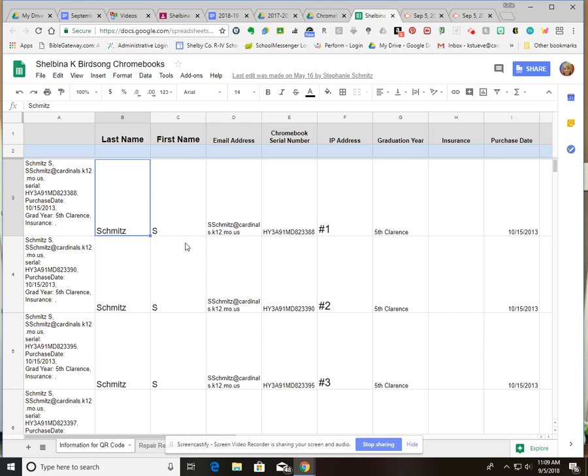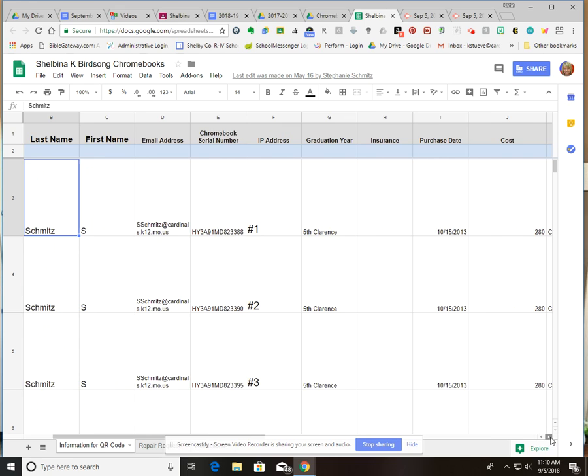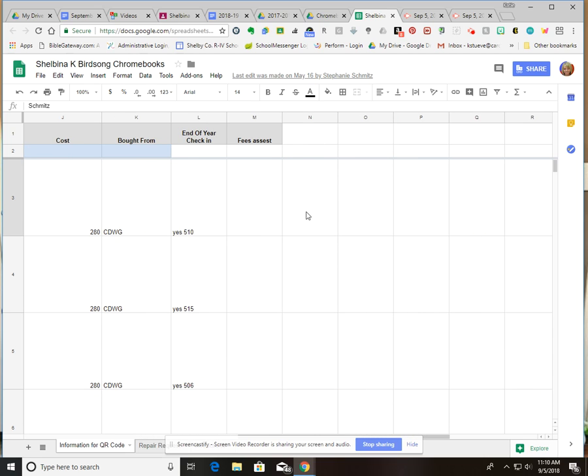If for some reason one of these Chromes is not working, and you have something very specific that you can tell me about it, then we will get it back to David. But we need to make a note in this inventory that it is with David, because if we do not get it back, I would like a place to tell David, hey, we gave that to you. We don't have it in the building anymore. This hopefully will be a way that we can make sure that our chromes are being replaced with chromes that work. So if you scroll over, you can maybe go to this last column here, and you can just say that you've given it to David, given to David to be repaired.